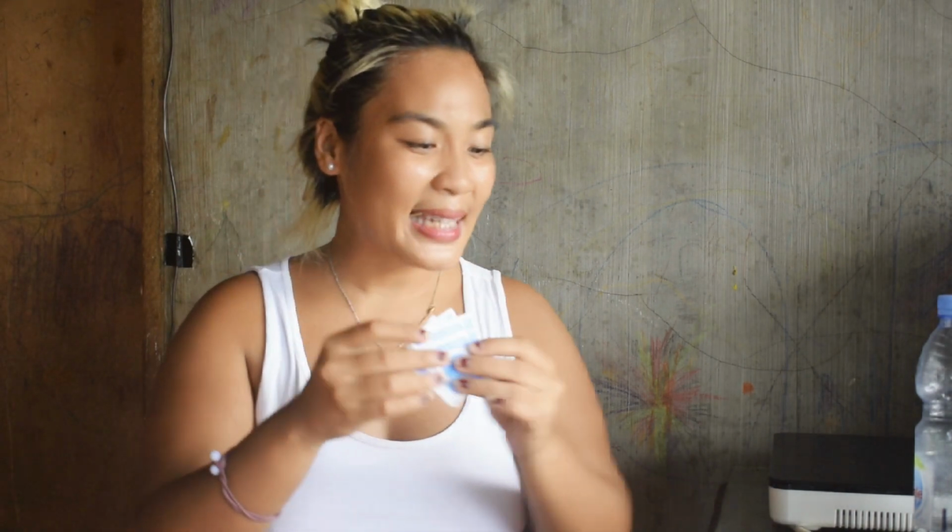And we also have 3 dust absorber sticker, guys. So once na we wipe na po ng wet wipe and then dry wipe, tapos we can use this guys sticker para po i-stick sa screen para tanggalin yung mga dust. Ayan. So we have this guys.